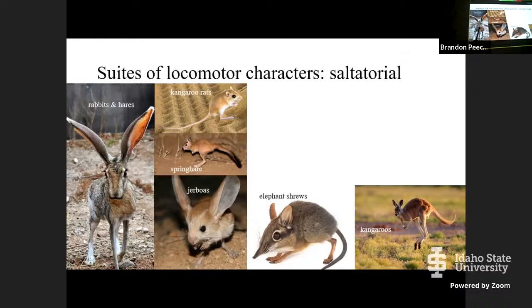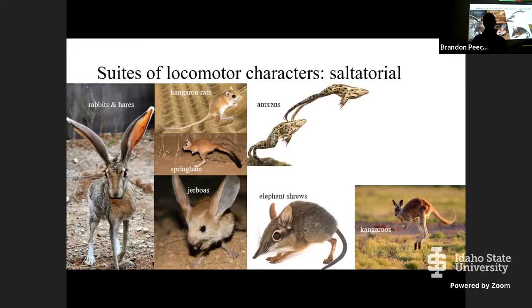Yeah, reduced hands in a lot of them, or reduced arms, I guess I would say, in a lot of them that are kind of bipedal. There's plenty of other saltatory animals though. Frogs, you can also see the giant feet and the big powerful legs with muscle sponge to the top. Anurans are saltators, a lot of them. Some of them are not, like toads and tree frogs, but a lot of them are.